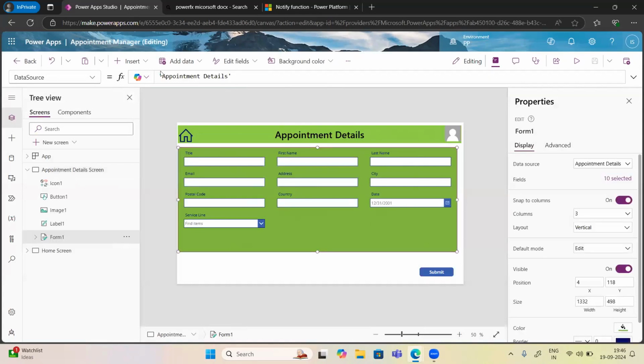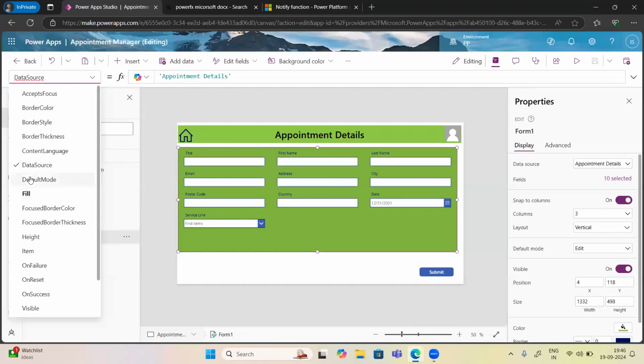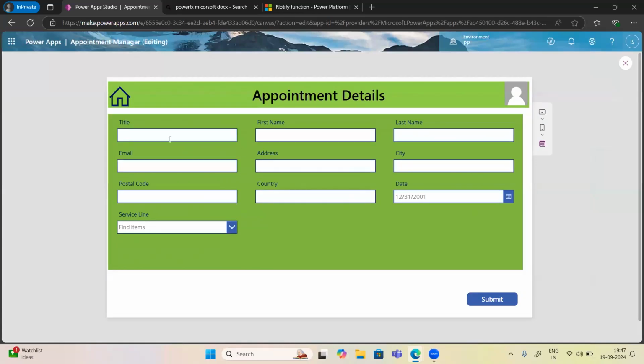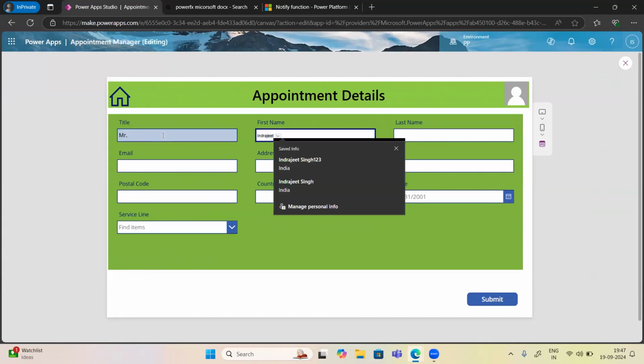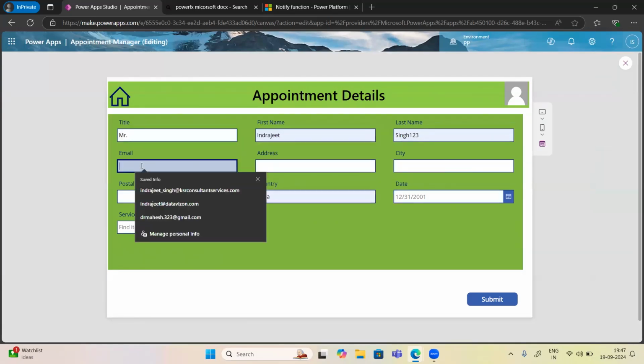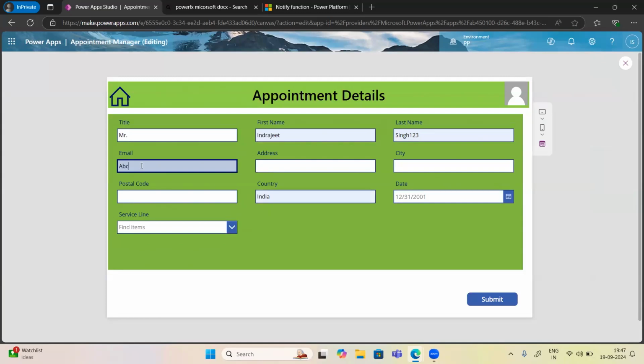As we have already learned, the default mode of the form should be new, right? It should be new, so then we will get the record form like this. I will write Mr. Indrajit Singh. Country is populated. Email is abc@ksr.com. Address is Hyderabad.